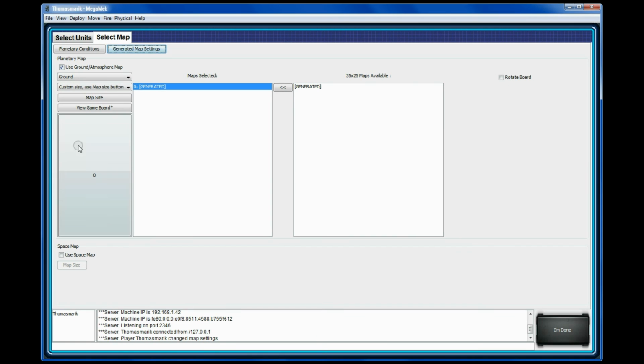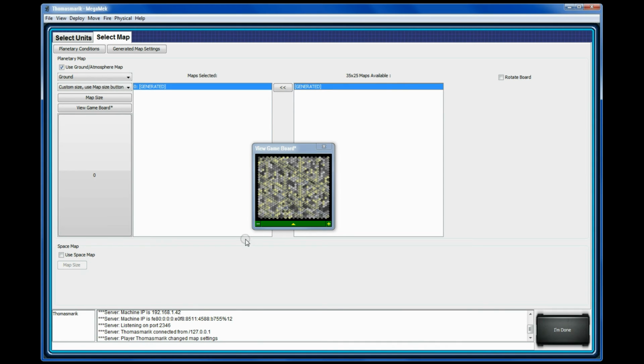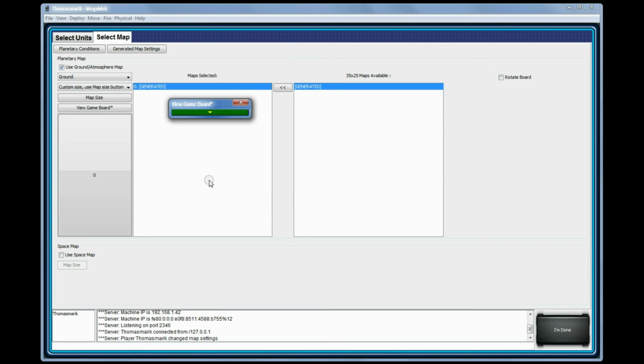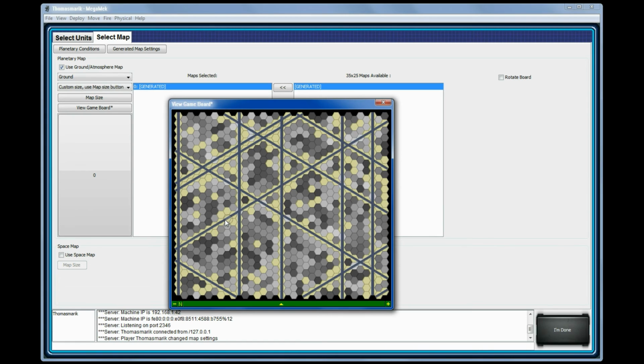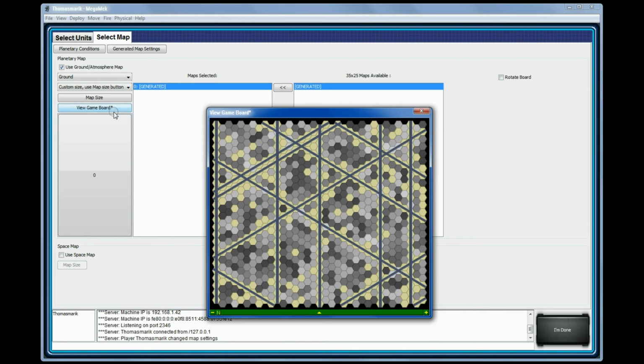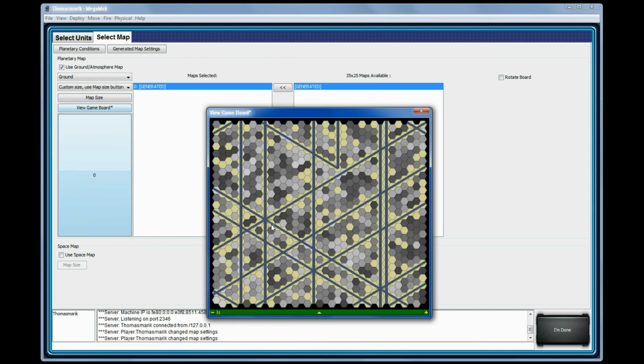Map settings have changed. You go to the view game board. There it is. It's kind of hard to see, and I don't know why it's so small. Whatever. When I was first generating it, it didn't appear that small, but there we have our 25 by 35 Fortress City map. Now, if it doesn't automatically generate, make sure after you set all that that the game board changed. If it didn't, all you need to do is go into here and double click on generated, and it'll generate it. It should even generate a new map if I do it now. It's slightly different from the old one, but it has all of the dimensions that the scenario calls for.